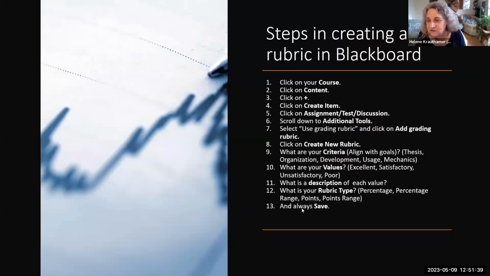Okay, so I made a list of the steps that I use. I know this is one of those messy, not really messy PowerPoints. I hope you can all see it clearly. Fortunately, we're not in an auditorium where if you're sitting in the back, you're not going to be able to get all the way down to number 13. But if any of you would like a handout on how to do this, there are plenty of videos in Blackboard, and I want to thank all of the folks at C.A.L for making all of these videos available. So I'm sure that there's a nice video for how to create a rubric in Blackboard, but I'm one of those people who likes to see a list of steps. And if any of you need that list, copy this or send me an email or something. But it's really pretty intuitive once you do it a few times.